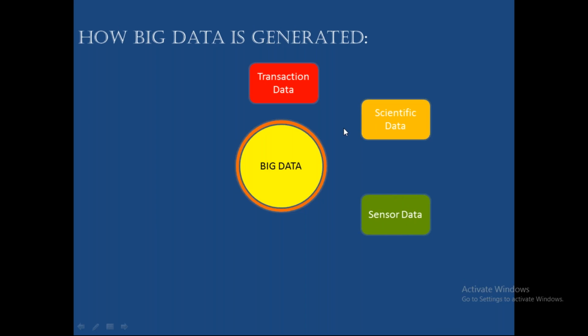Next, you have sensor data. Sensor data means, for example, I want to understand the weather. Every mobile nowadays tells you the current temperature in your area, isn't it? All those things we will get. Whether it is going to rain or not, at least we will get some idea.